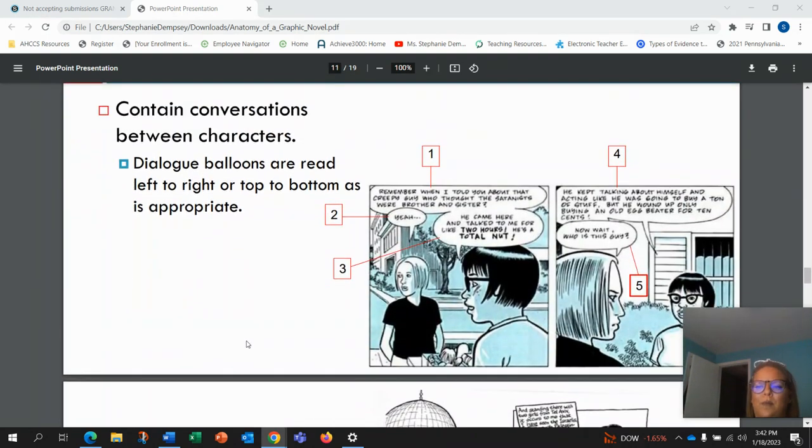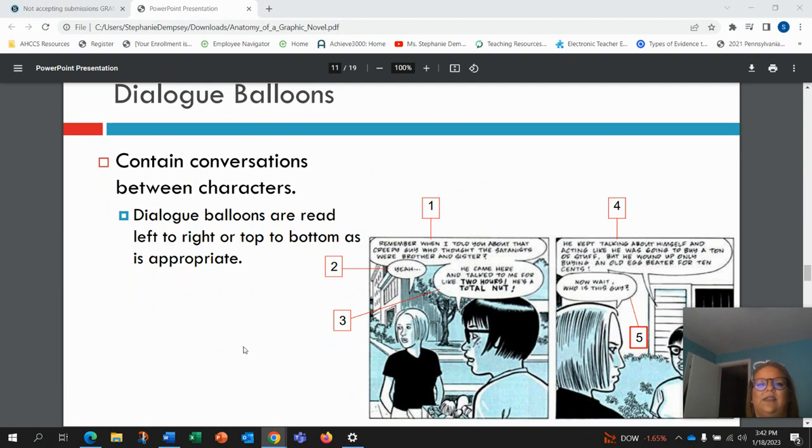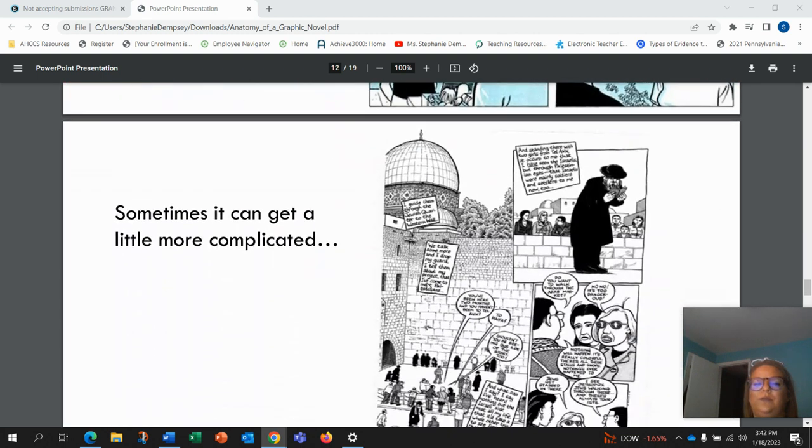Then this is probably what you're most familiar with, the dialogue balloons. These are when conversations are happening between characters. Dialogue balloons should be read left to right or top to bottom as appropriate. So you'll see how they're going in order.